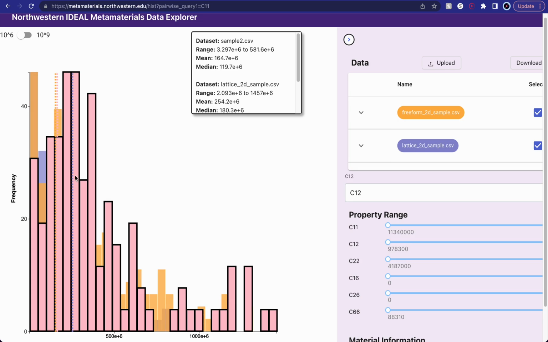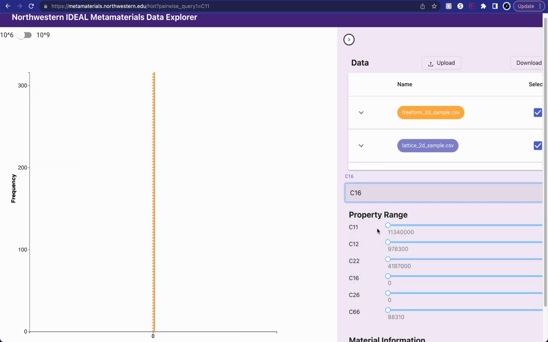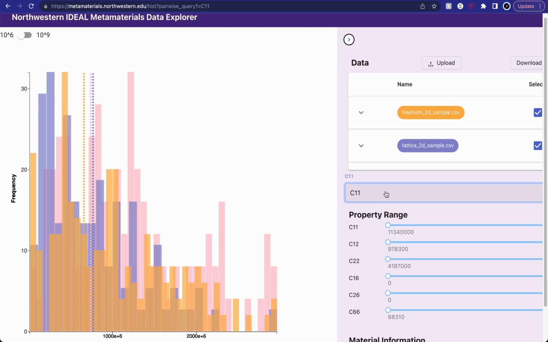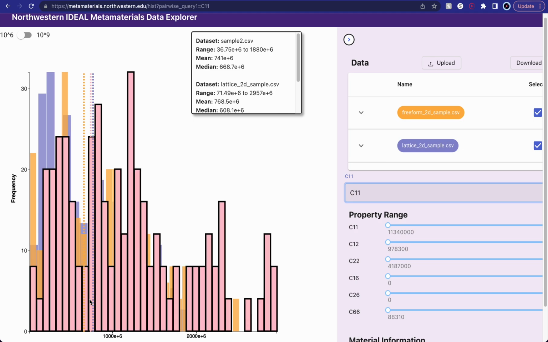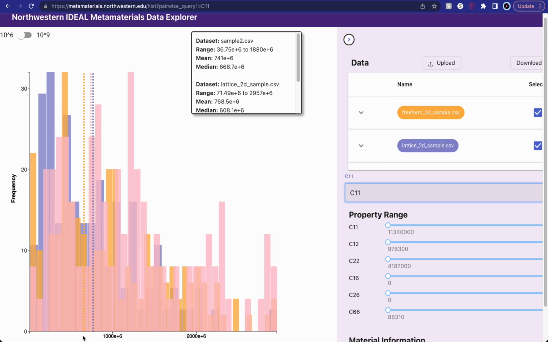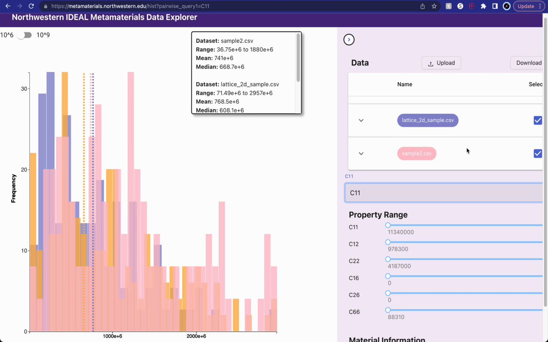If I change to something more obvious, the orange data set, freeform 2D example, has a mean right around probably 10 to the 6th, and then the other two means for the two data sets are also dotted around here.